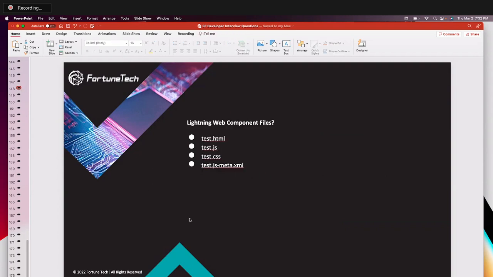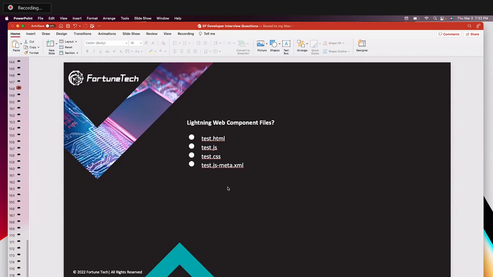There are some files. Do you guys remember how many files we needed for the Aura component? At least give me 3 or 4 of them. You mean the component, controller, helper? 7 in total, I believe. 7 or 8? 8 of them.